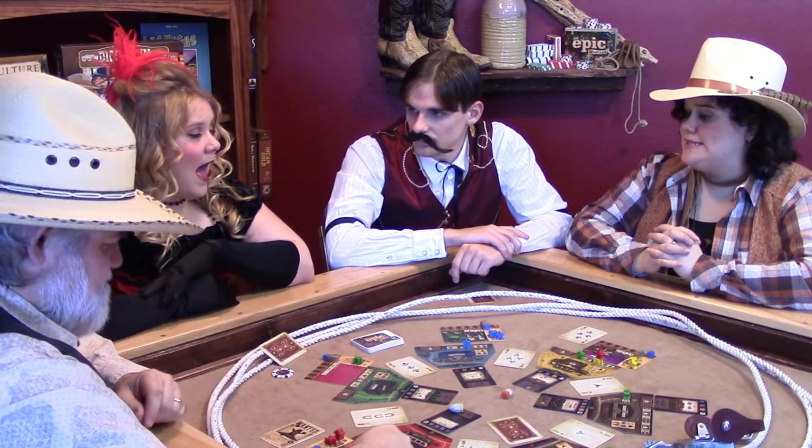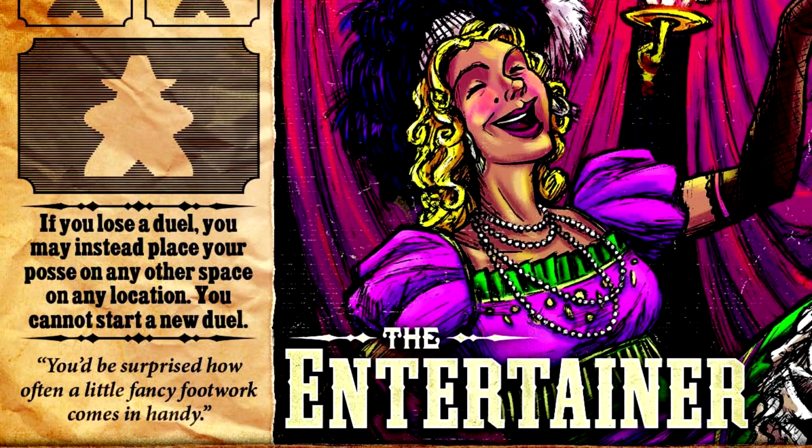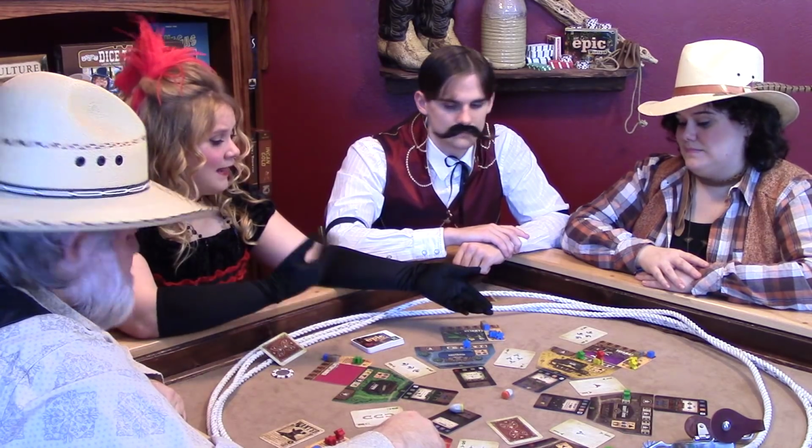Missy, would you like to? I think I'd like to use my special ability and just hightail it out of there. That's what I think I'd like to do. You're gonna take a wound. No, she's gonna use her special ability and leave my town. Don't you listen? My special ability. Now I will take my little player, thank you.